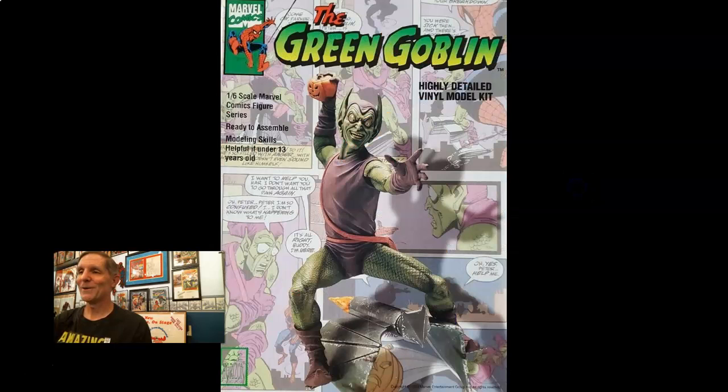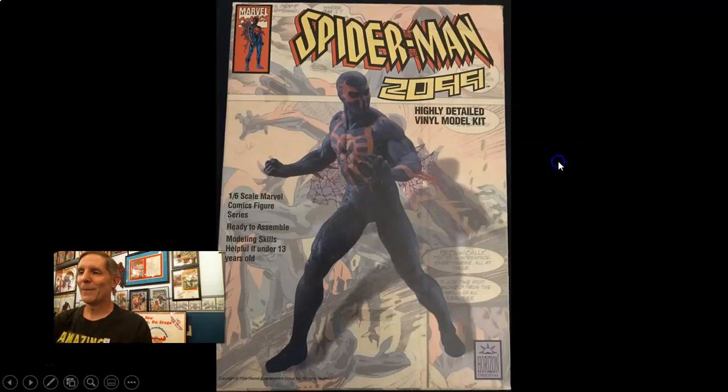I'm not that skilled. And in 94, this beautiful Green Goblin model kit came out. Again, I would love to have that built and painted by a professional at some point, but that's a beautiful kit.